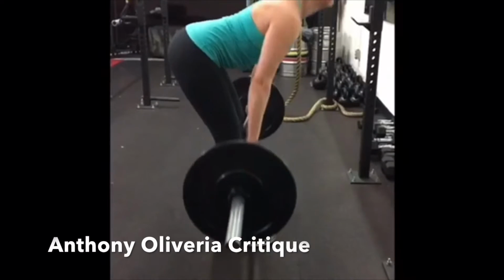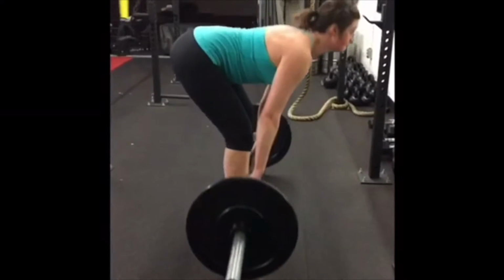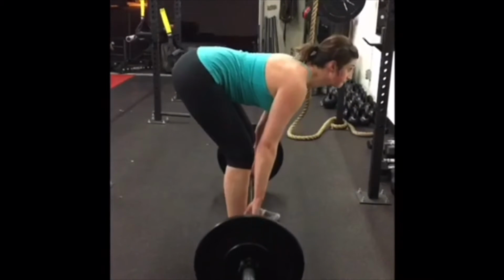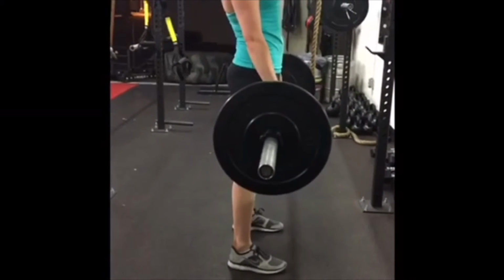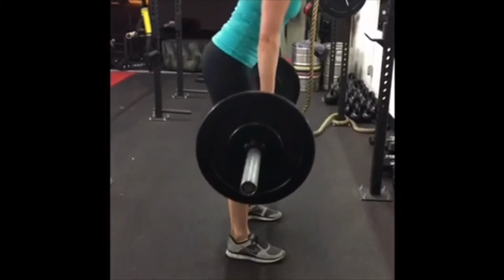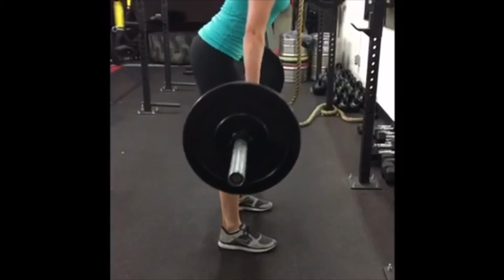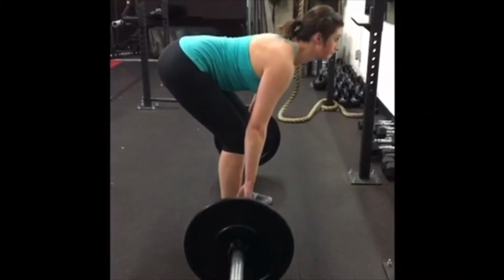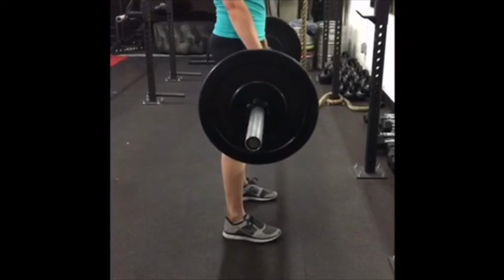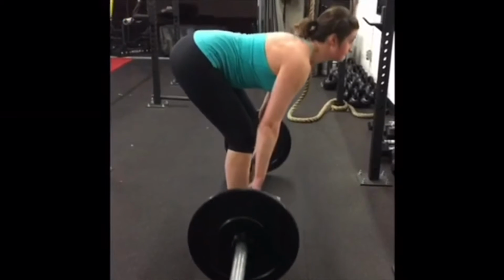Okay, here's another deadlift critique video. I think the first problem here is the weight is just simply too light to see any major breakdown. But if you look, the bar is off of her shins the entire time. She's almost doing a stiff leg here. If you see, her knees aren't bending too much. Also, you can't really tell, but it looks like her feet may actually be angled in. This is going to make it really difficult to engage any glutes.